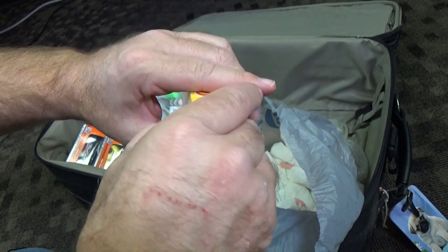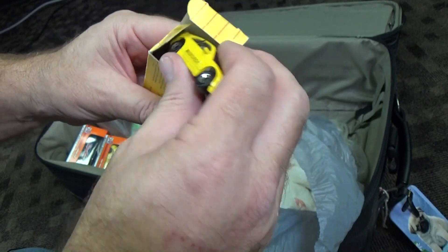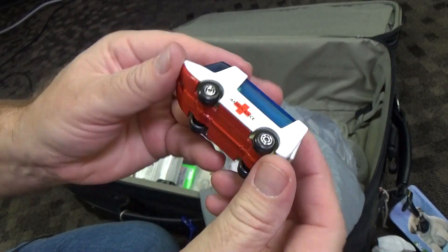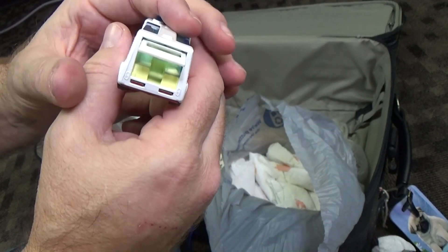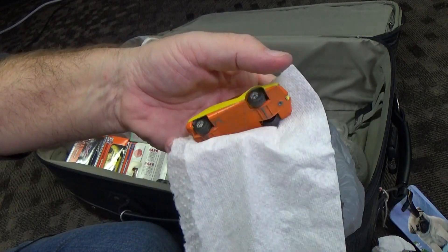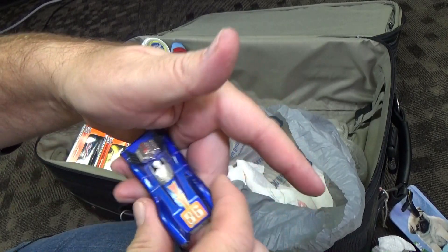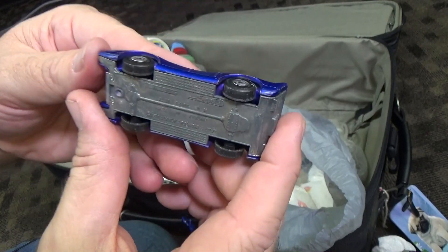Nissan 300ZX. I'll have to put them in a downhill racing video. I love this model — it's a fun casting. I'm pretty sure I already have one. A Stretch-a-fetch-a — pretty sure I already have one or two, but look how nice this one is. Excellent condition, opening tailgate. I've got to get them into my Superfast binder. I showed my Superfast collection on the weekend show — I thought I had more, and here they are. This is what happens when you don't put stuff away for a year and a half. Matchbox reissued this a few years ago in their Superfast line, but this one is original Lesney — it says Lesney on the base.